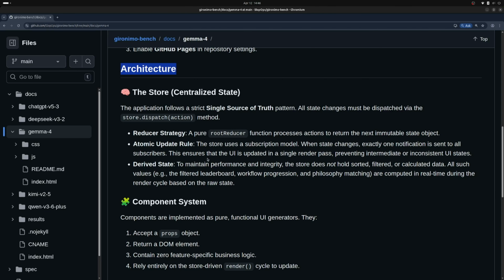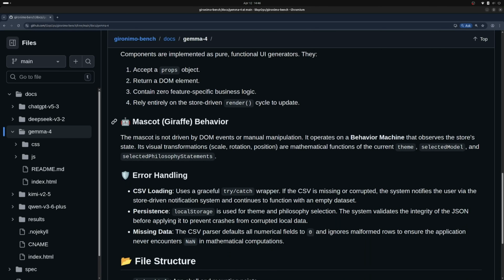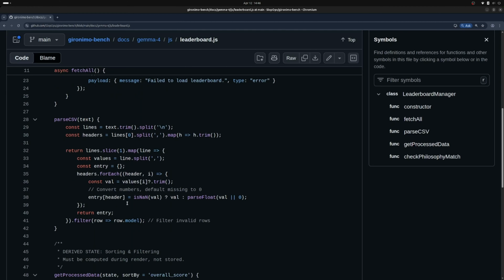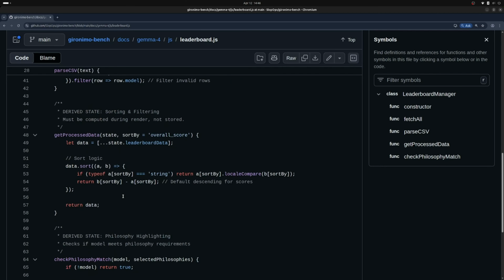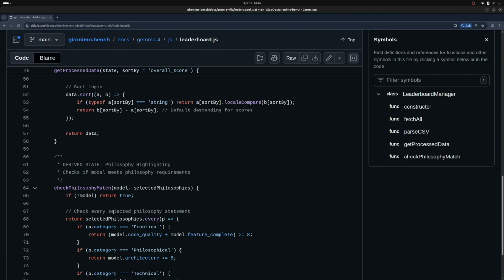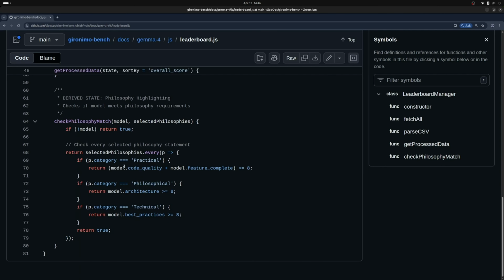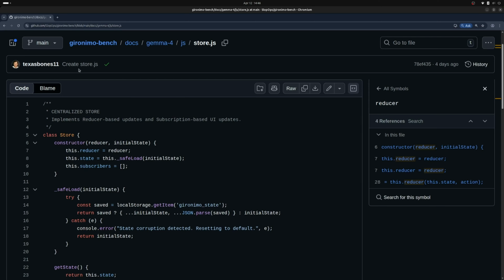Architecture. Okay, this is where I changed my mind. Instead of scattering tiny pieces of data all over your code, where each button tracks its own state and chaos breaks out as soon as you add a second button, Gemma used one central store with a root reducer function. Every click updates that single source of truth. The store subscribe pattern then re-renders only what changed. That's real production code. The only miss? No explicit batching for multiple fast updates. But here's the kicker. Even paid AI models often fail at this. Gemma got it mostly right, 9 out of 10.